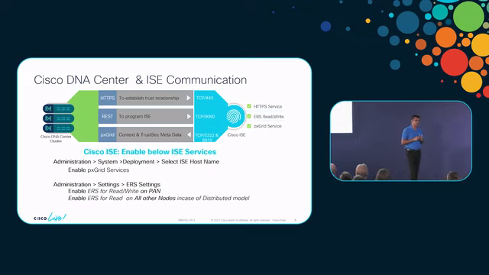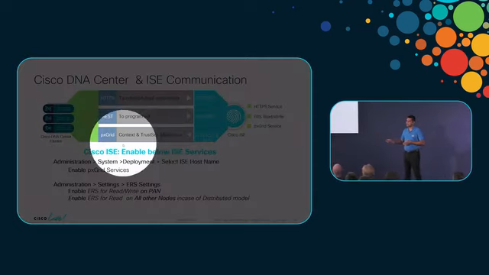There are 2 use cases with REST APIs. One, DNS Center can pull all the nodes in the ISE environment, because the only IP address we give on DNS Center is your PAN IP, right? So only the administrative node IP address. But with that IP address, it can pull the entire ISE cluster, like what's the MNT IP address, what are the PSN IP addresses, how many PSNs you have within that cluster. It can pull all that information through REST APIs. Another use case for REST APIs is, if you configure a policy on DNAC, it will automatically push that particular policy with REST APIs at the back end to ISE.